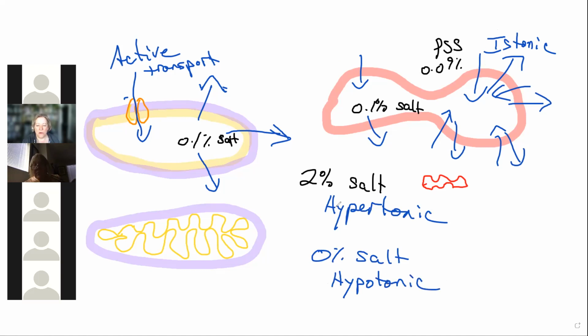A good way to remember this: hyper is above. If somebody is hyperactive, they have above or more energy than the population average. If somebody is hypoglycemic, their blood sugar has dropped. Or if you give a hypodermic, that is below the skin. So hypo is below, hyper is above, iso, and I forgot the O, is the same.